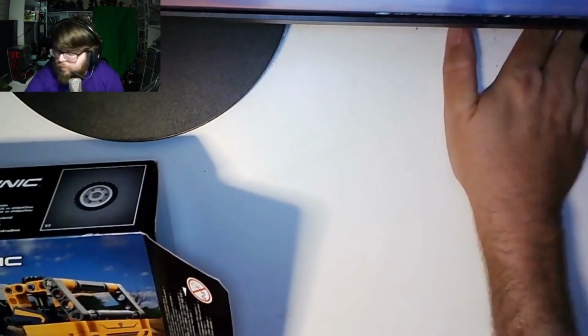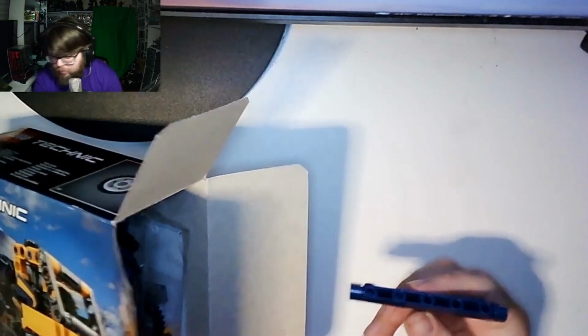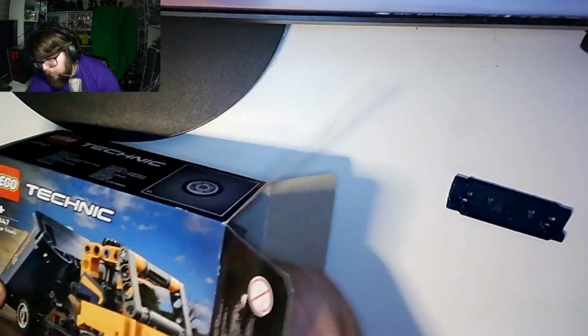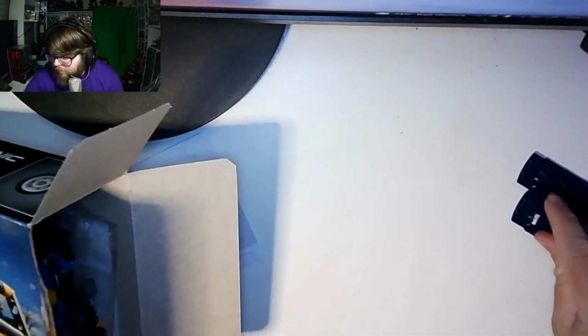Let's just give ourselves a little bit more space here. Oh, that gives us a little bit more space. Let's push that out there. Here we go. We can slide that out. Oh, so that's the part of the tray. That's cool. Some stuff I've never really looked at before in Technic parts. So some new pieces, like I said, pieces I've never played with before.